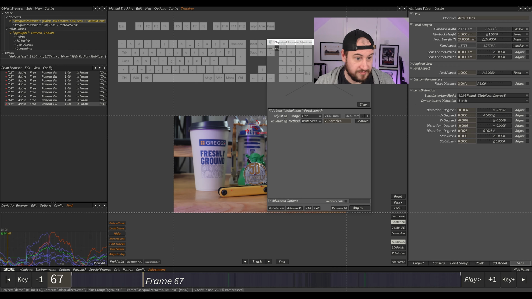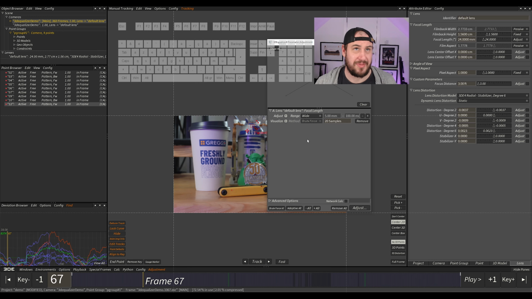Where's that gone? And you'll have this window. Now you can see the focal length has come up. You've got a few things: fine, brute force. Maybe for something like this, I'm just going to throw it on wide, because with the crop factor and possibly the wrong lens, I've got a feeling this is probably a much bigger lens.